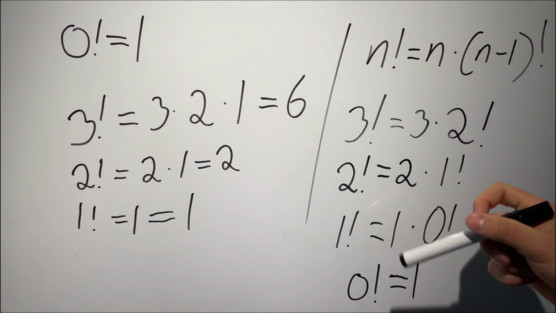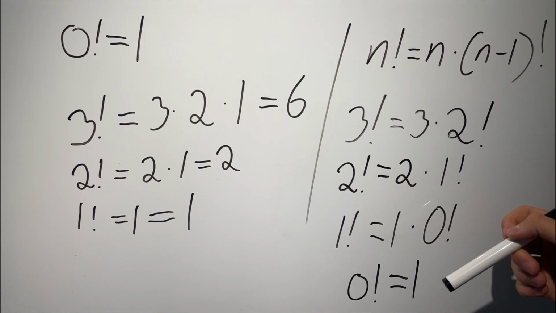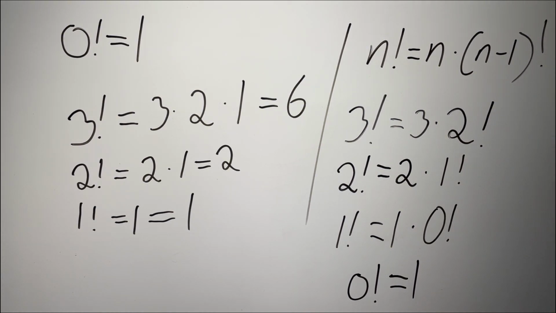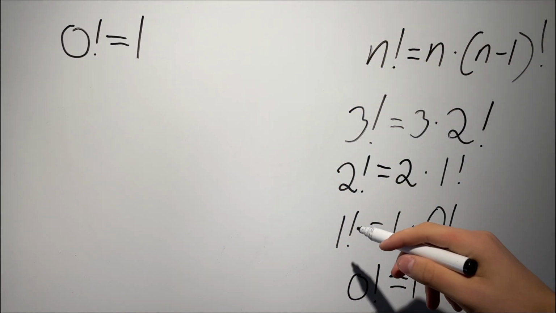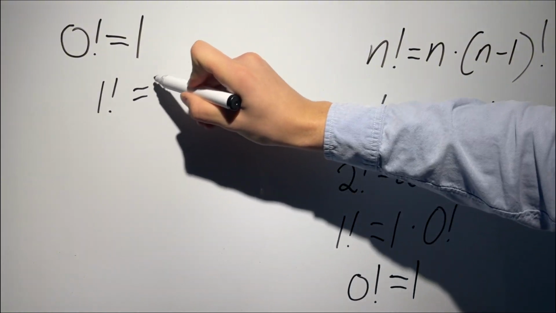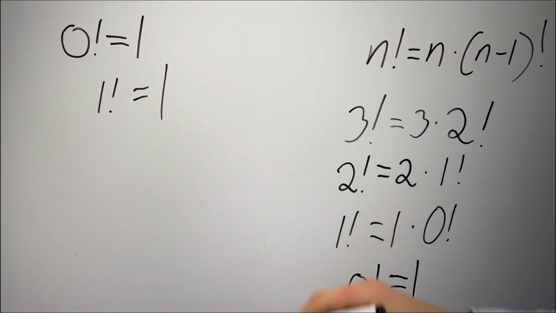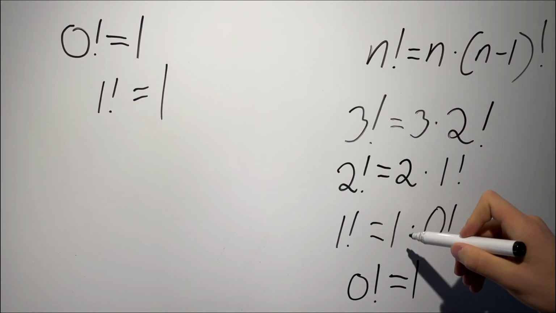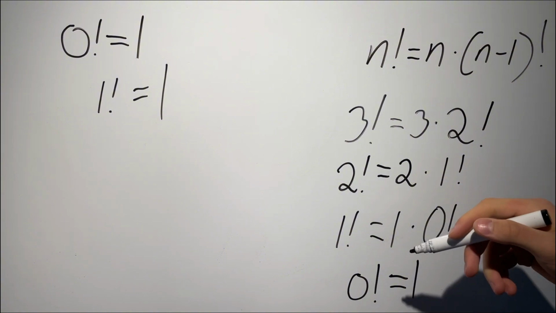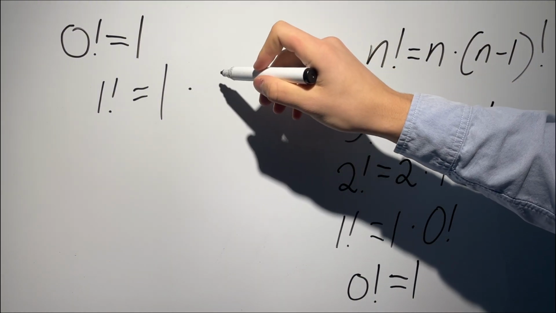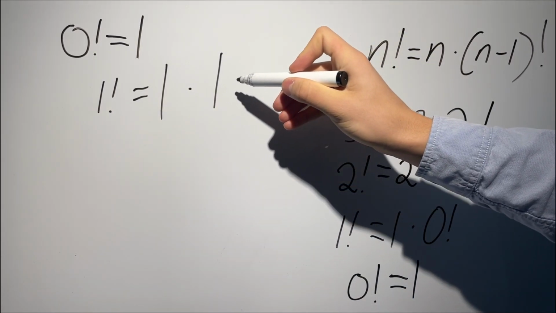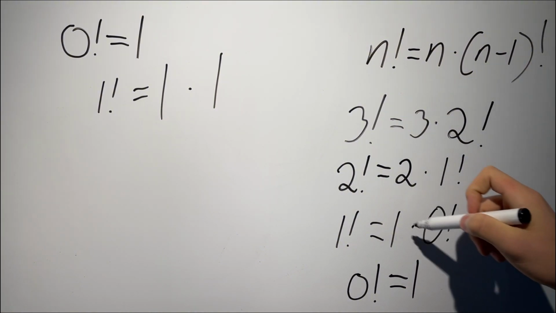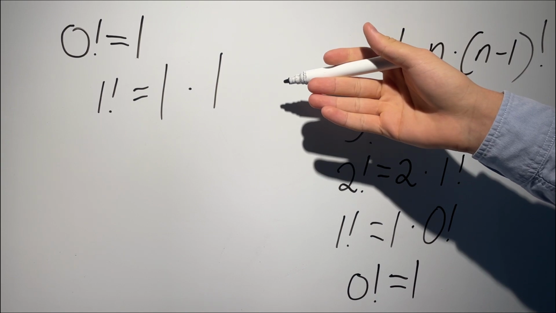And that's it. By defining 0 factorial as 1, everything works smoothly and consistently. It keeps the factorial formula true for every number. If you didn't understand what's happening here, I'll show you. What we wrote is 1 factorial equals 1, and that's just an easy calculation. We can now say 1 factorial equals 1 times 0 factorial. So what something times 1 equals 1? Well, it's 1. And this one here is written as 0 factorial, which we are defining to be 1. And it just makes everything true.